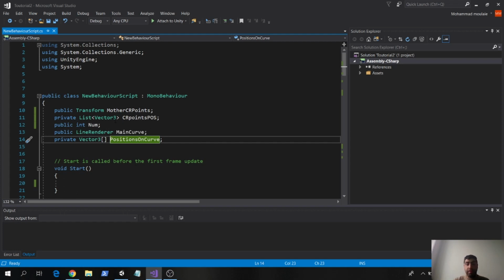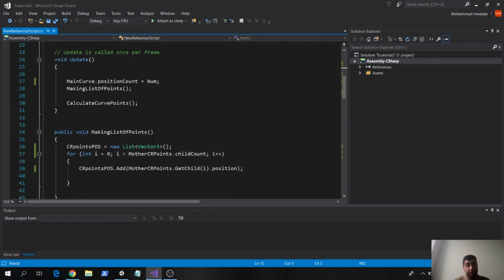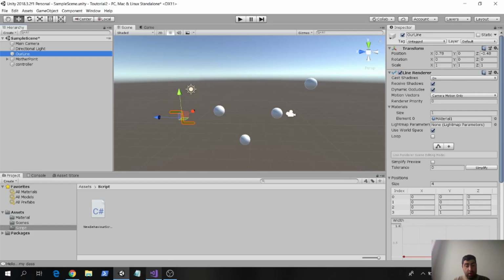You cannot change the size of an array, but you can change the size of a list. But I'm using the Vector3 array here as the positions on the curve, because at the end, in order to fill in this part with the code calculation, we should consider all of these things as Vector3 and put these positions in the array.